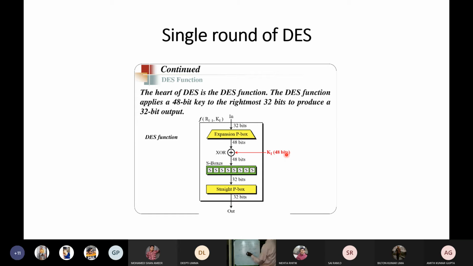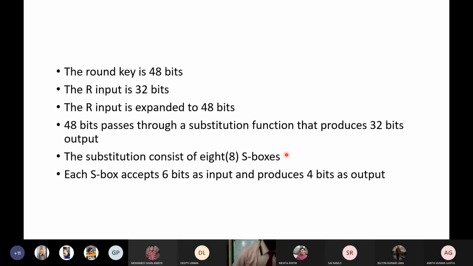This will be 0 for XOR. 1 and 1, when both are 1, they become 0, and 1 is carried up here. We have a triple 1, so we have a 1, and 1 is carried. It keeps increasing until you have 8 bits. The same thing will be applied.